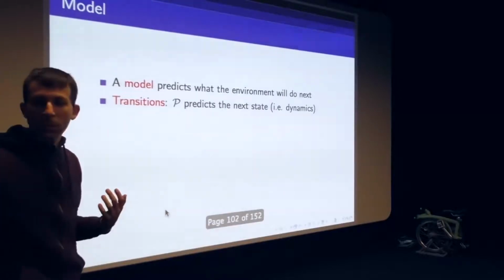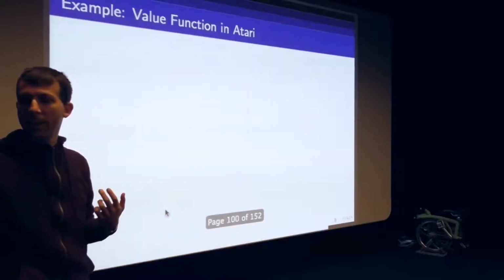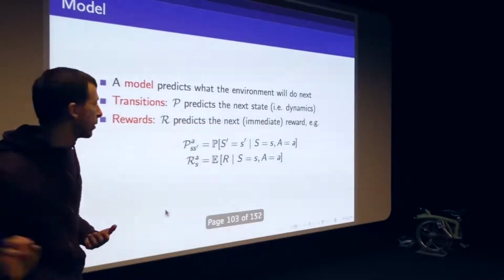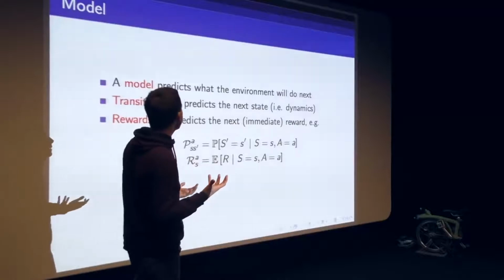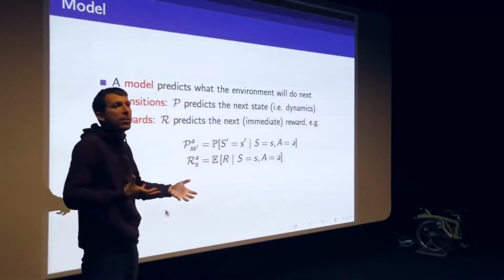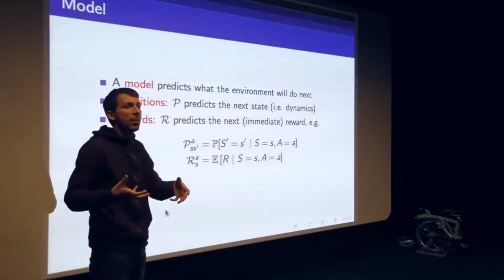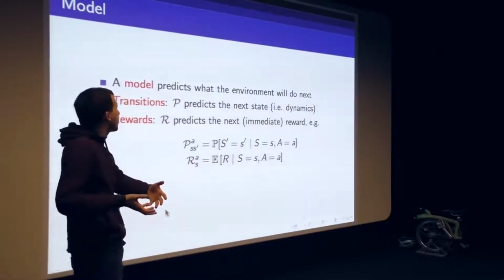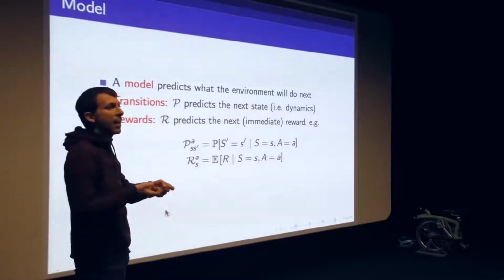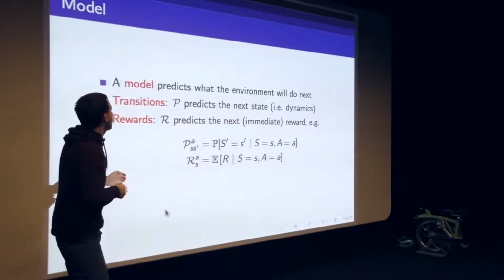Okay. So remember we talked about these different quantities: the policy and the value function. Now let's talk about models. A model is not the environment itself, but sometimes it's useful to imagine what the environment might do, to try and learn the behavior of the environment, and then use that model of the environment to help make a plan and figure out what to do next.